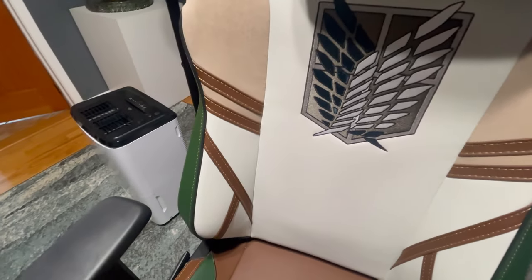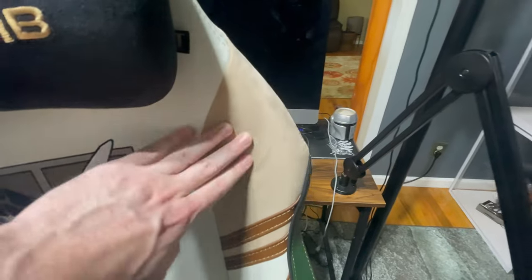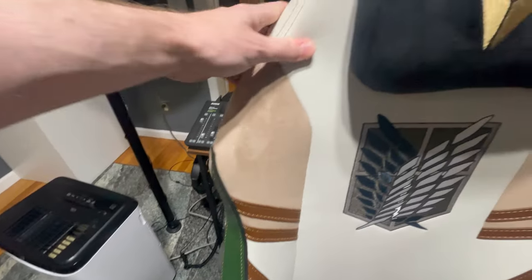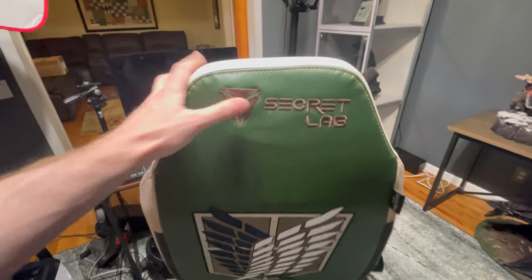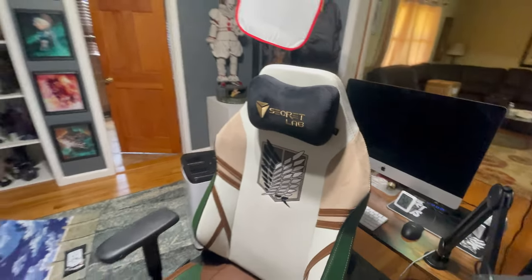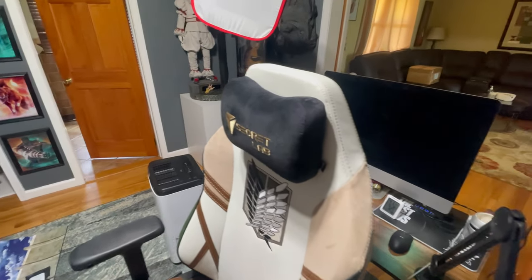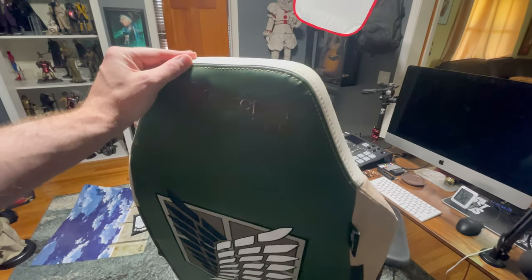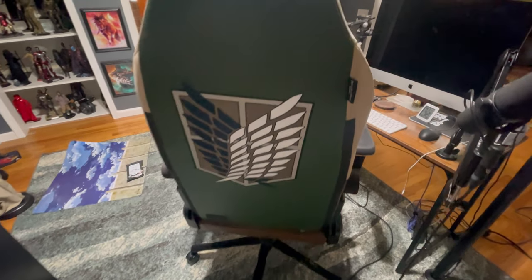You can see the logo here — that's really, really great. I love everything about the design and aesthetics of this chair. It's a fabric material on part of it and the rest is pleather, but the pleather is really high quality. I love the green, blue, and white color scheme on the back, and there's some brown on the bottom. The Secretlab logo doesn't bother me at all. Compared to the Dark Knight or Game of Thrones editions, the Attack on Titan one just has the right color scheme for me — and considering I love the show, it was a perfect choice.